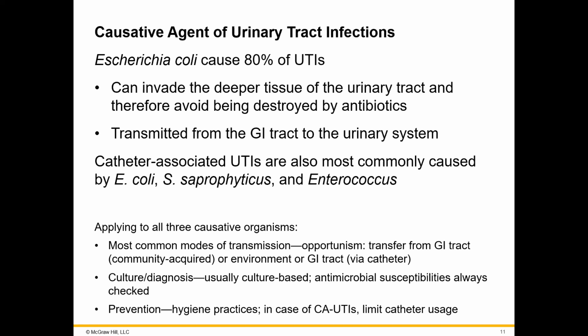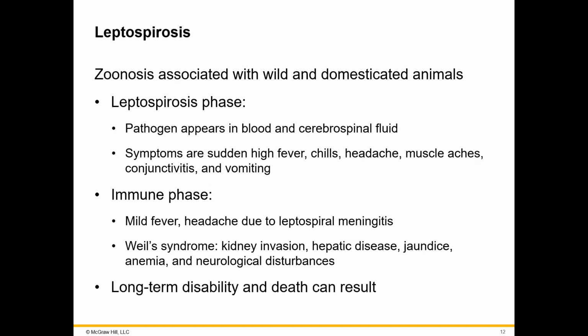When we talk about hygiene practices, this means urinating after sexual contact, as well as if you're going to the bathroom, wiping from front to back instead of back to front. All right, moving on to leptospirosis. This is a zoonotic disease that's associated with animals. Animals can harbor this disease, and it can cause a pretty significant display of signs and symptoms in animals. It's not a super common infection anymore because we do vaccinate for this in domesticated animals for the most part.